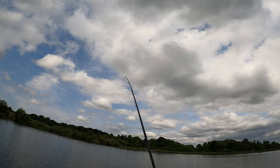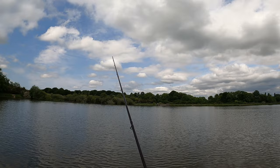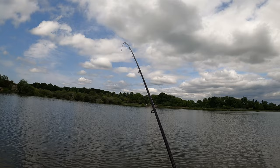A little nudge on the feeder there, just inducing the bite. I could see a few taps, and then just edging that feeder back a bit and moving that bait. Just seems to always work with these roach on here.